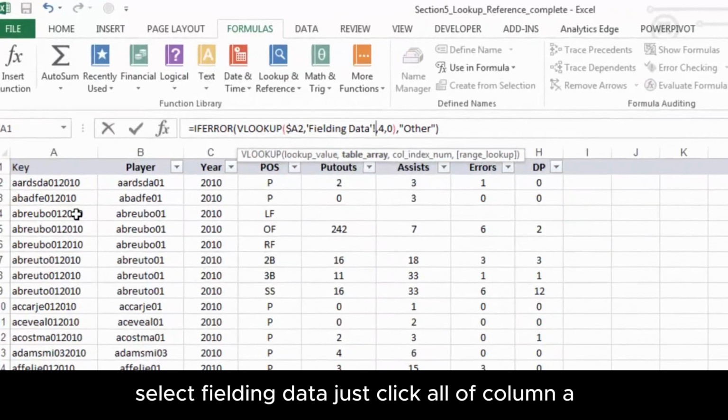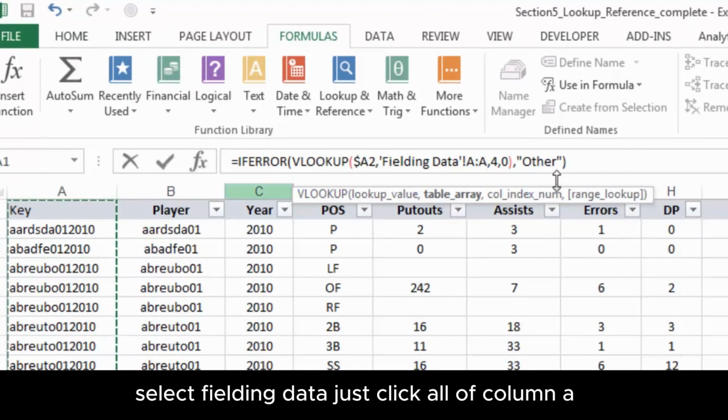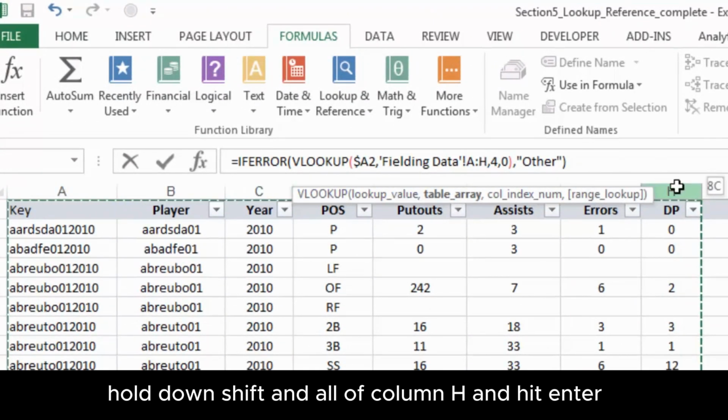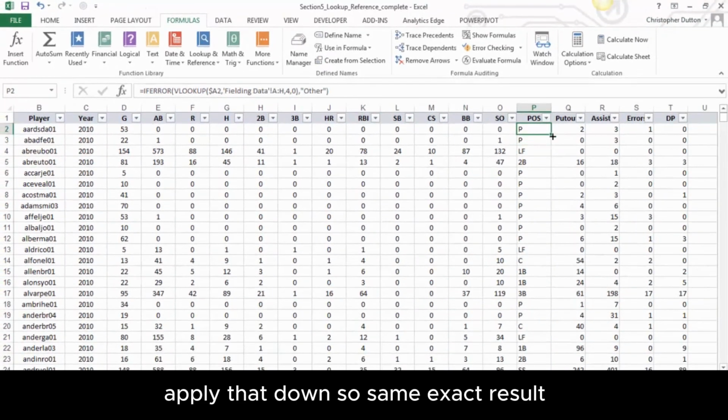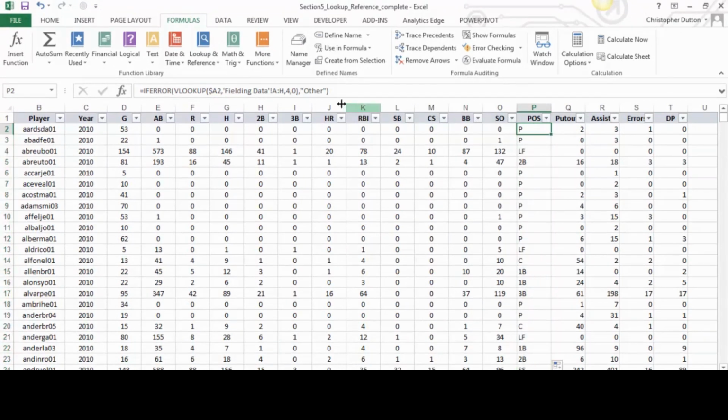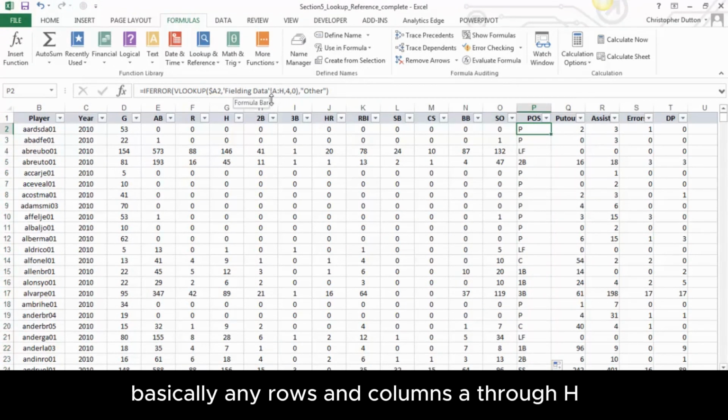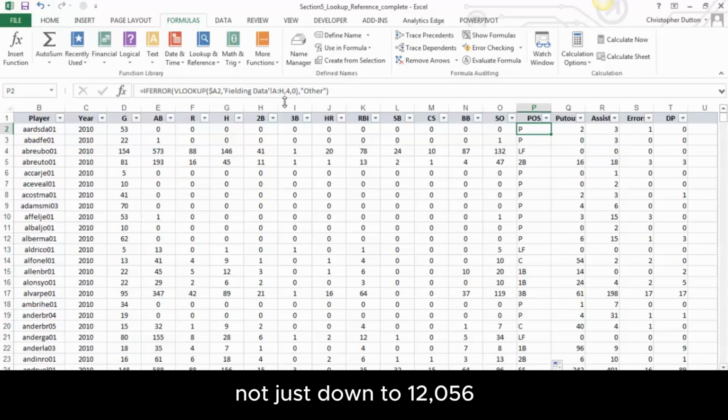Select fielding data, just click all of column A, hold down Shift, and all of column H, and hit Enter. And apply that down. So, same exact result. You can see now it's looking up basically any rows in columns A through H, not just down to 12,056.